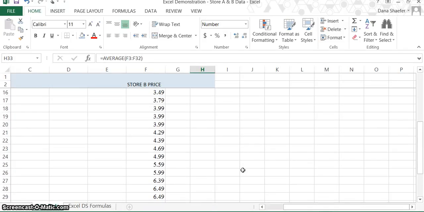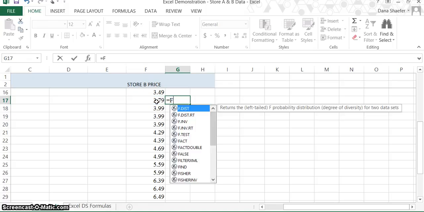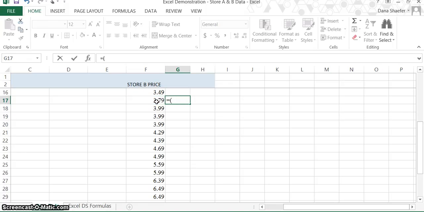What happened with the median is it ended up being constructed between this 379 and this 399. So there are our 2 center numbers. It said 379 plus 399 divided by 2 is 389. So that's where that number came from. It was constructed, but when it was constructed, it didn't contribute any more decimal places. And so it's exactly $3.89.